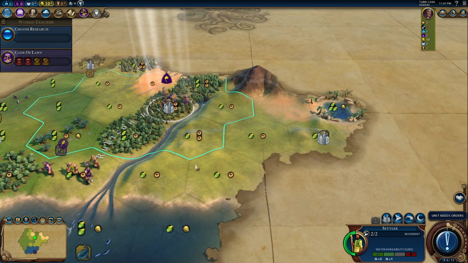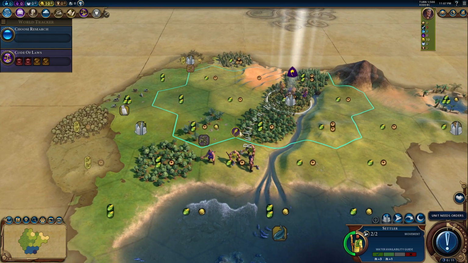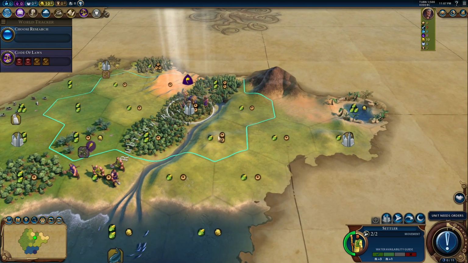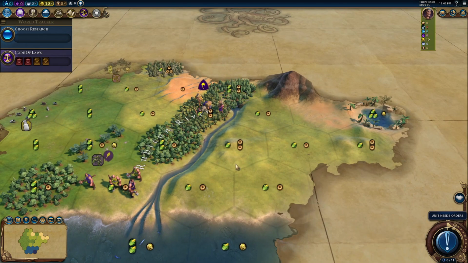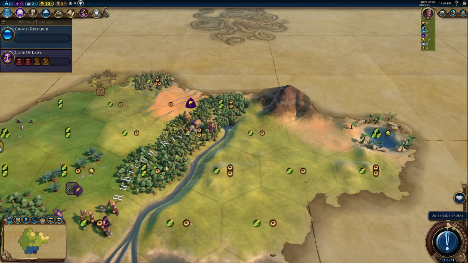To the right is actually fairly barren, so I'm kind of glad I took a look over here with the warrior. And the start over here is really not too good. I mean, if I settled here, I would be getting a +2 food, +2 production capital, but I would not have that much to work with. These are fairly crappy tiles to be next to, and that desert is fairly punishing.